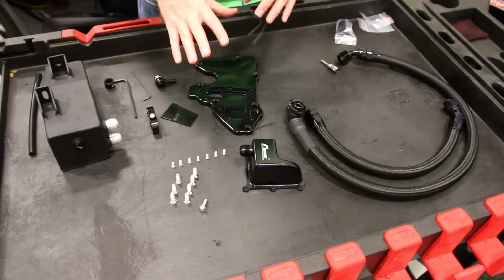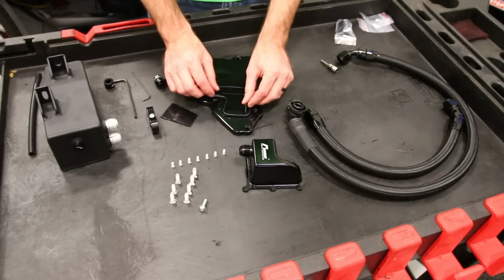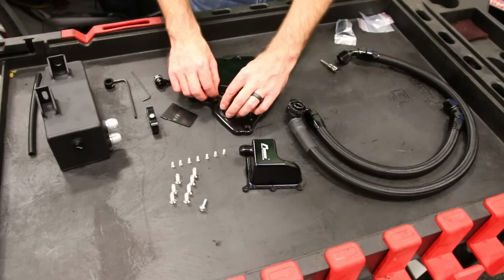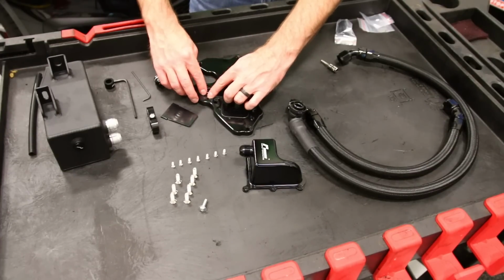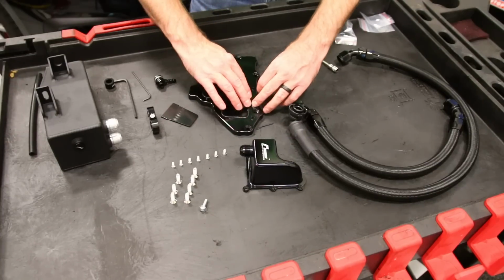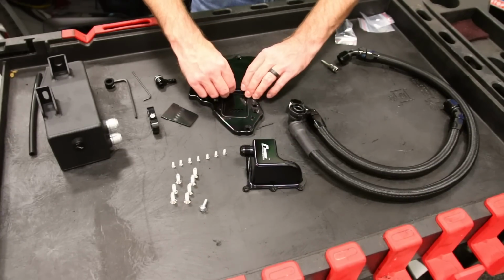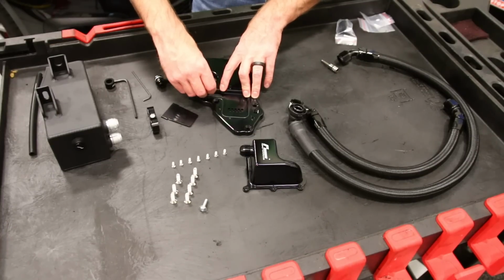Okay, so we're going to start with this assembly here. We have all the parts that it comes with. The first is going to be the gasket. Now, we actually shot a video on this quite a while ago, and this was a slightly different variation of this, which I believe, I don't know this for sure, but I suspect they redesigned this to hold up to high boost applications, which is why they changed this whole setup here. So the previous one didn't have this exact style and was slightly different here.